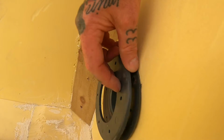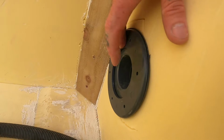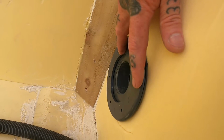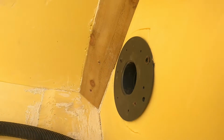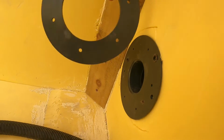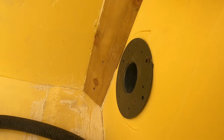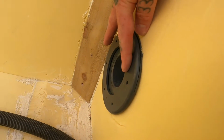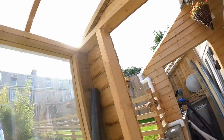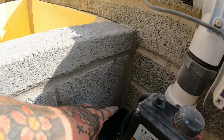And I think what I'll do is I'll actually screw that back on like so. I've got stainless steel screws to go in this, but that will ensure that it's almost overlapped. I'm almost doing the equivalent of a pond liner, but with the fiberglass. So like I said, I've got it, so I'm going to use it, and that will be on there. Nice. And again, guys, obviously this is going to be in situ as well. This is going to come up.